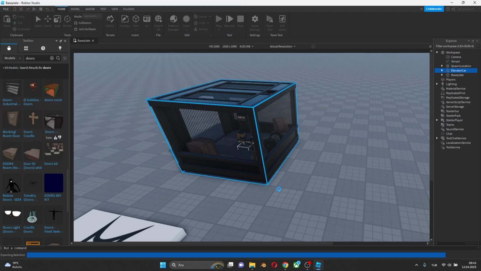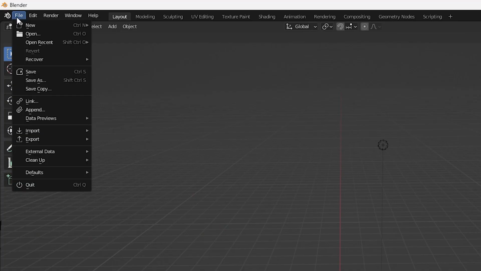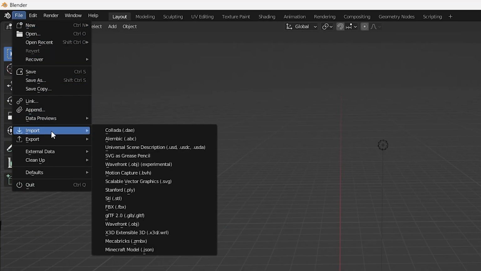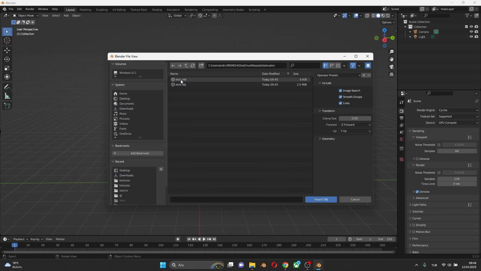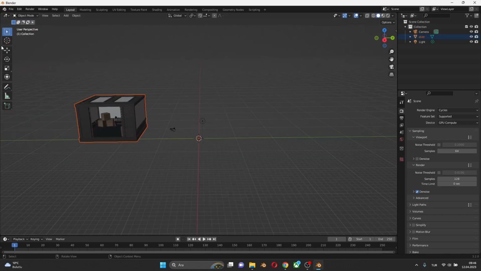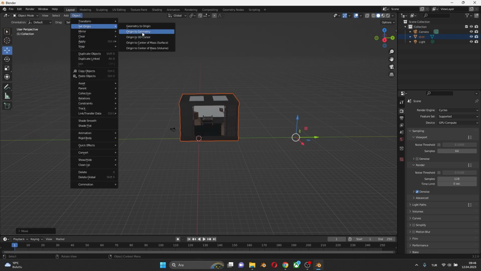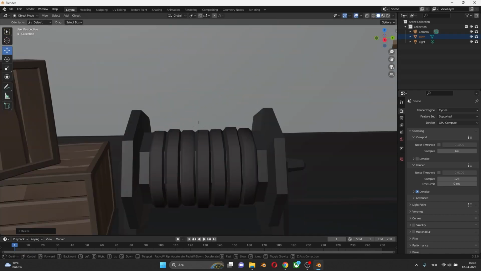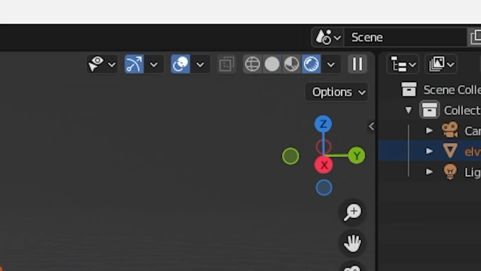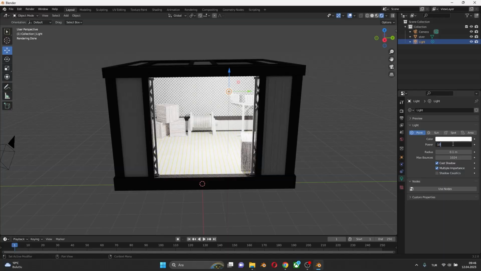Okay, now open Blender. Click File, Import, and select the object model. Find your model and click Import Object. As you can see, the model came and it looks pretty okay actually. But there is one issue. Let's change to render mode and see the textures. And here it is. All textures are white.